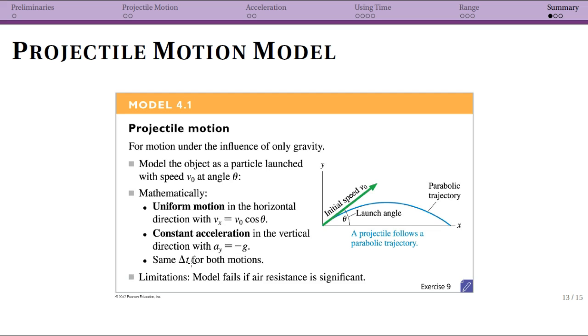Delta t, so time, is what ties together what's happening. As we imagine our particle marching along this trajectory, the relationship between x and y is given by time that you don't necessarily see. You can't use this model if there is significant air resistance. You would need to think about a different way of approaching the problem. So keep in mind that you can't use this every single time, but in general, once we introduce air resistance, it's a much harder problem, and we'll need forces to think about that.